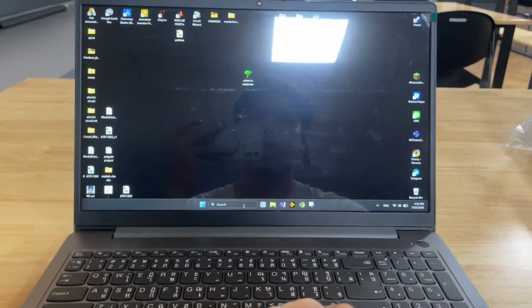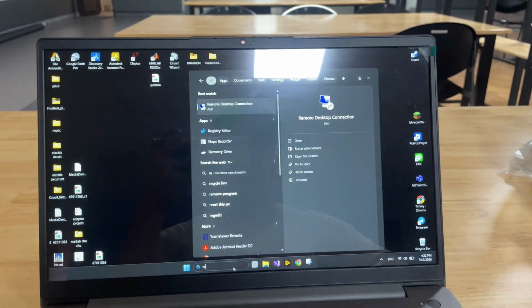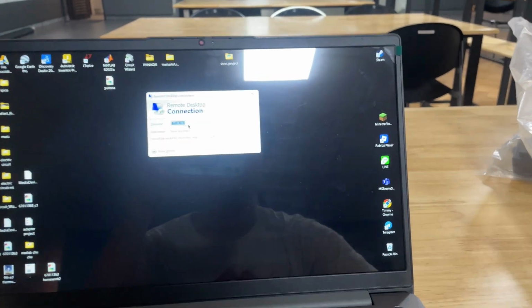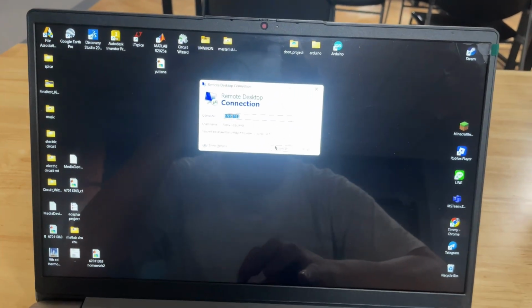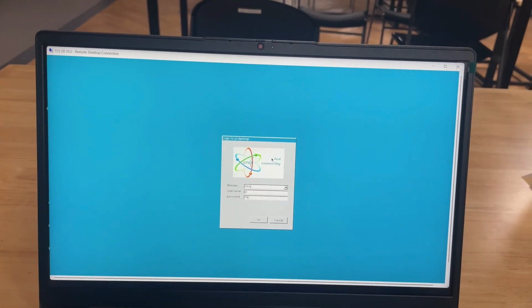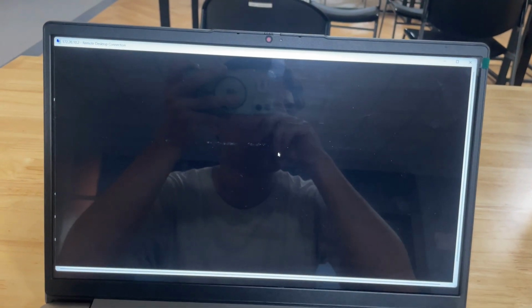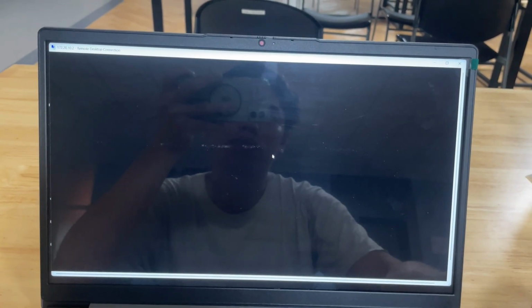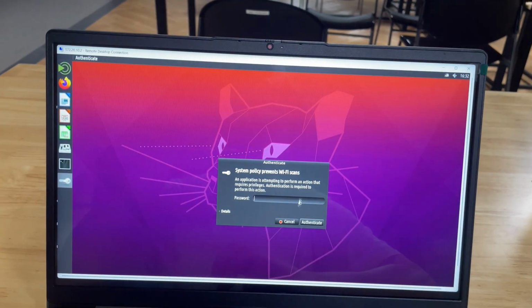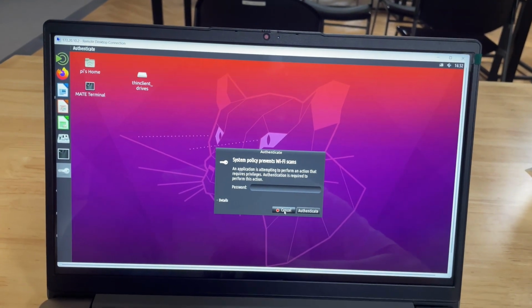So what to do next, you have to find Remote Desktop on your computer and then put in the host name number from the robot, and then you can click connect, and then you have this page. You click I, and then I for the password, then you can enter. And now the Ubuntu window in the Raspberry Pi will open.